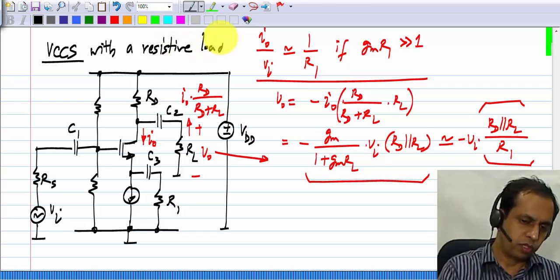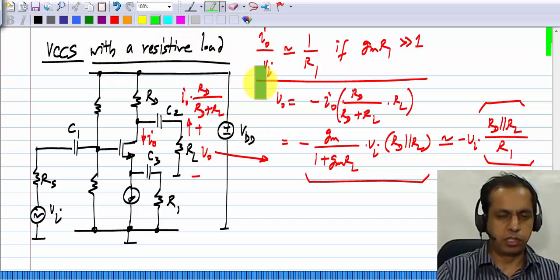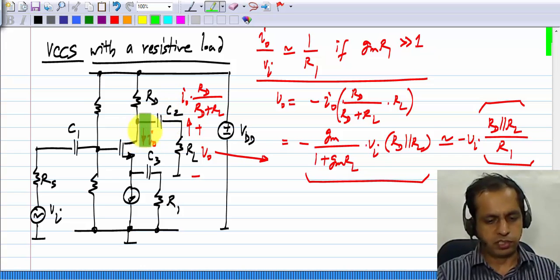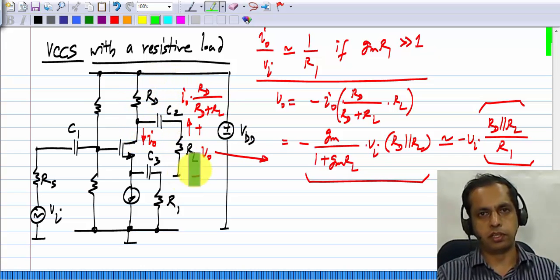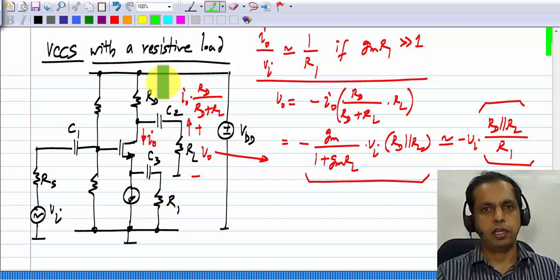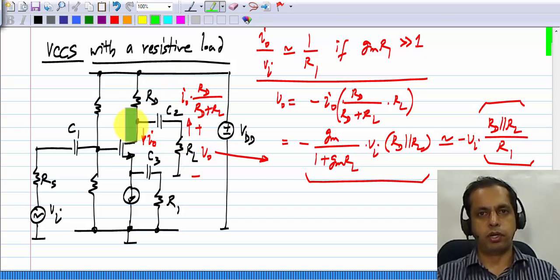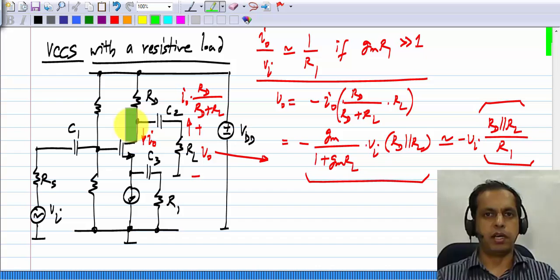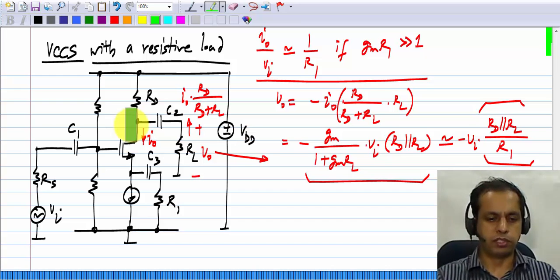resistive load, and it is used like this, and sometimes we won't discuss it, but this I naught is passed through some resonant circuit to form a resonating amplifier and so on, a tuned amplifier which is used in many RF circuits. Okay, we won't discuss those things, but this voltage controlled current source can be used with a variety of loads to give you different kinds of functions.